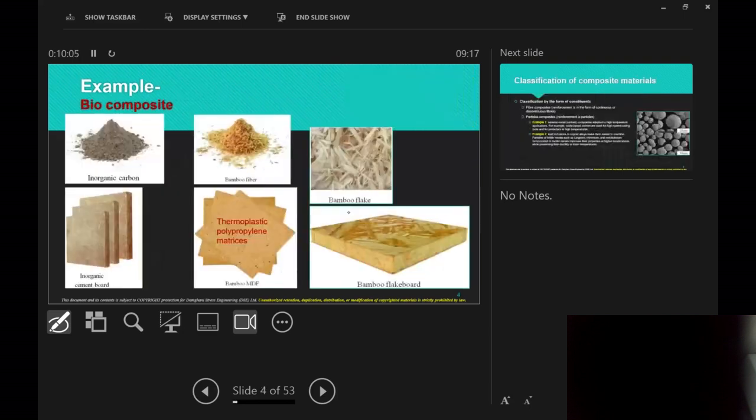Just one example. One of the things that is becoming more of a trend, or has been in the past but we paid little attention to, is biocomposites. Nowadays they're trying to make use of biocomposites, for example, for aircraft seats. Make them lighter, and not unsustainable, maybe the right word. So they're trying to be sustainable by using biocomposites. An example is inorganic cement board.